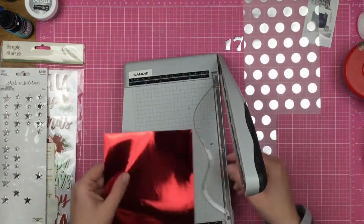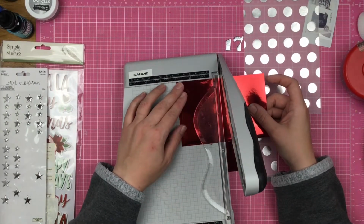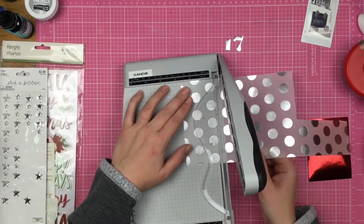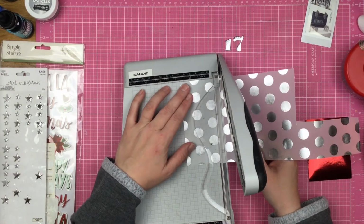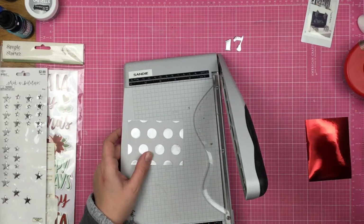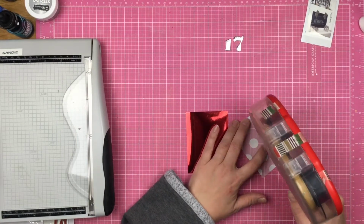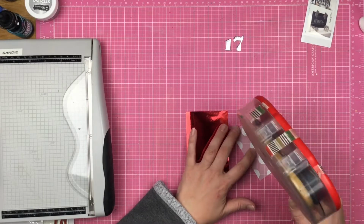Okay, so I'm going to start out with this mirror stock from Brutus Monroe and I am super excited. It's actually only going to show a tiny little bit of the super shininess around the outside, kind of like a border. I grabbed this silver polka dot vellum and then cut it down to 2 3/4 by 3 3/4 so that I can place it on top of the shiny red stuff.